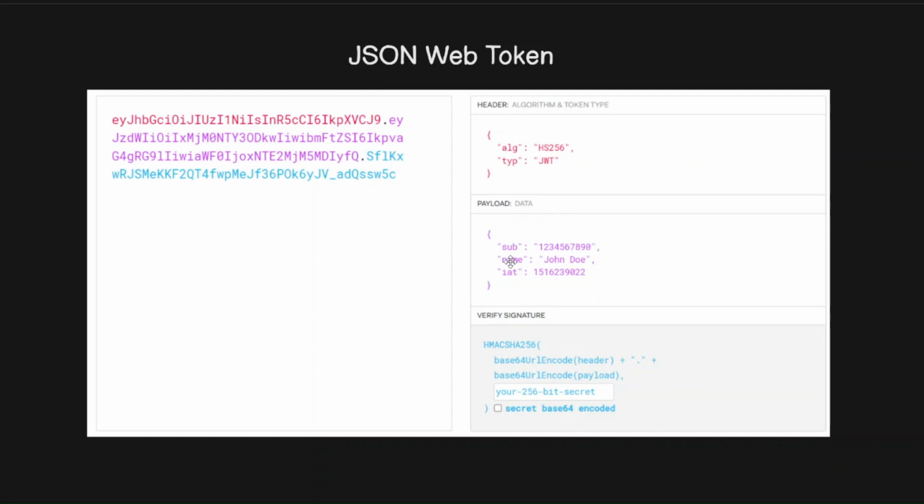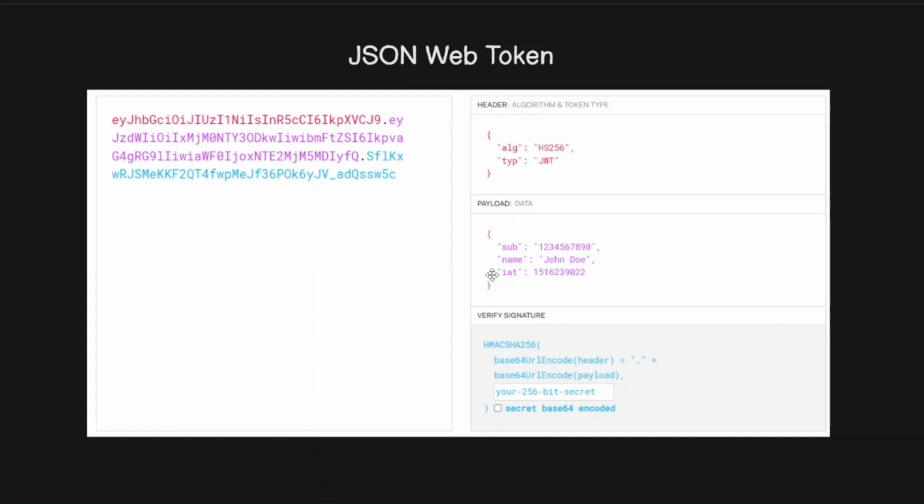Now in order to sign it, or create the signature part, you take the message and a secret code, then you compute the hash using the same algorithm that is mentioned in the header section. Once you send this token to someone, they verify it using the verification process mentioned earlier.